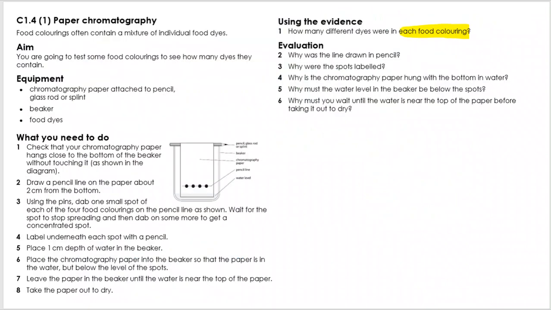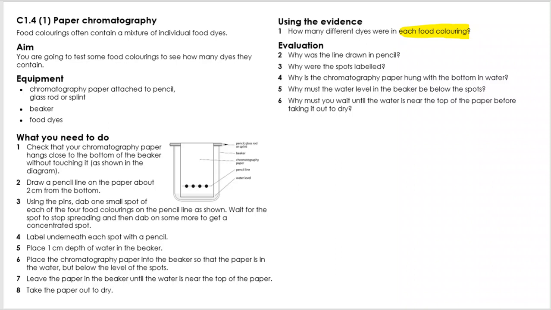We're going to finish off by looking at chromatography. And it's difficult to actually do this because you're not doing the practical. And the question about how many different dyes were in each food colouring, that's something that I'm going to suggest you pick up with past paper questions, which will be added to the appropriate playlist for this topic as I move forward. But we are going to be able to answer some of the general questions that help explain chromatography. So have a think about these and then review your answers.